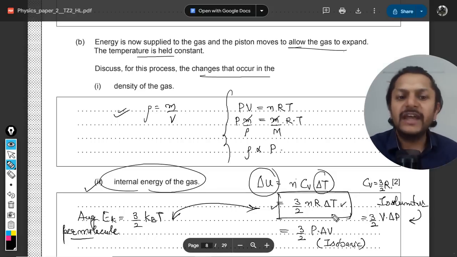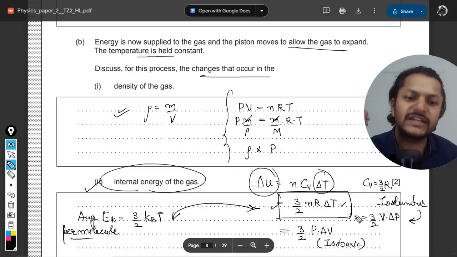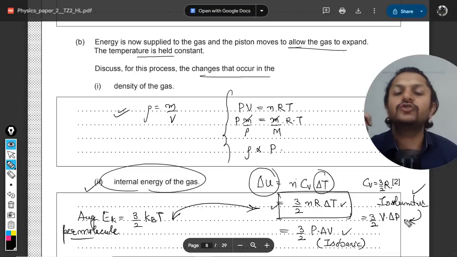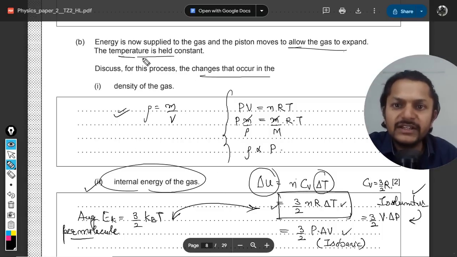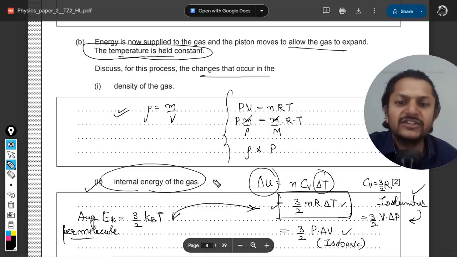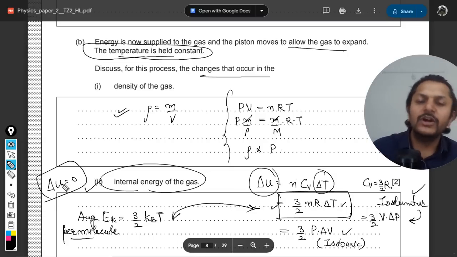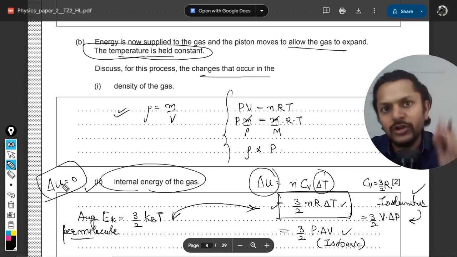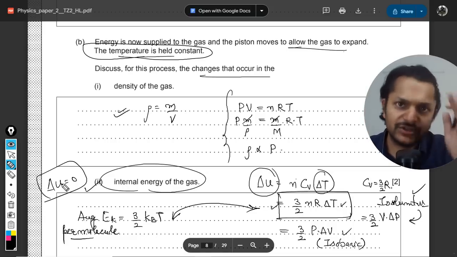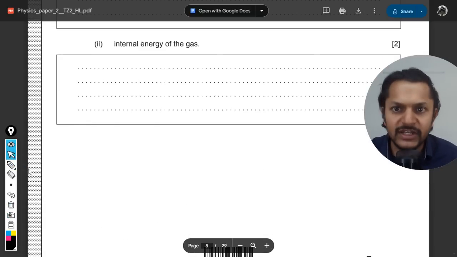So this is our basic formula. But if delta T is not given, but you're talking about some isobaric process or isochoric process, then you can directly use these two formulas. Okay, now coming to the question, temperature is held constant, which clearly means that there is no change in internal energy. So answer is zero. It does not depend upon pressure, it does not depend upon volume, it depends only and only on temperature. Okay, so this is done. Let us now go for the next question.